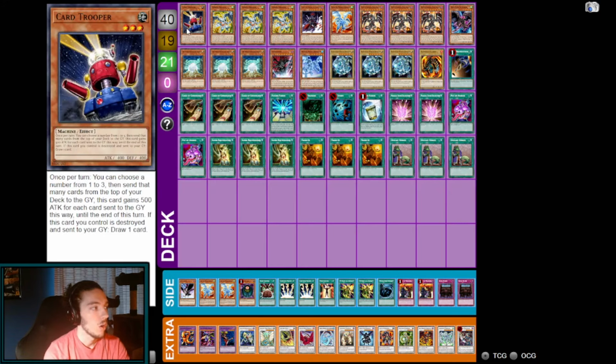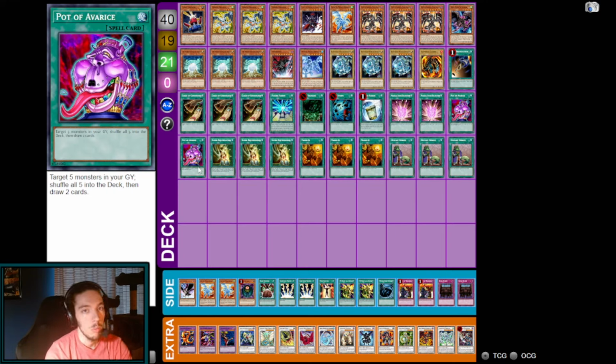And then Card Trooper, you mill 3, and at this time I was playing 2 Pot Avarice. I was stuck on 2 Pot Avarice for a long time, but current lists only play 1. You can get away with 1. Sometimes you get screwed if your Pot Avarice is on your bottom 2 and you're looking for it, because then you can't activate it if you have 1 or less cards in your deck. It is pretty niche, but it does come up more often than you think.